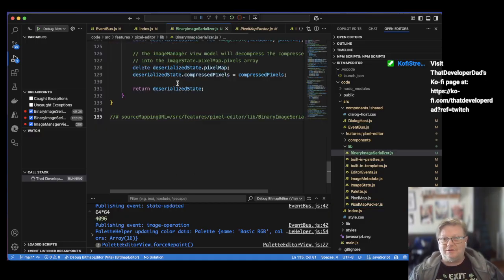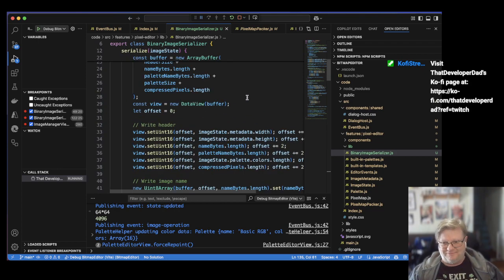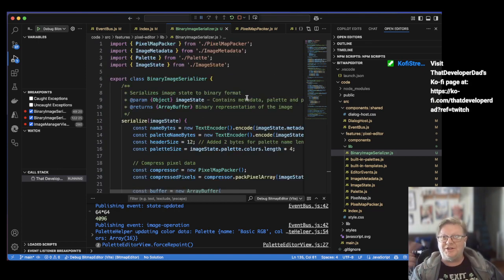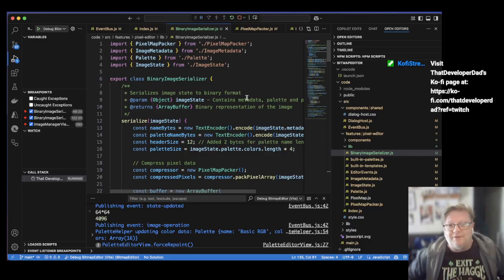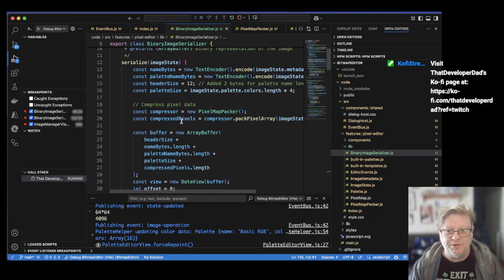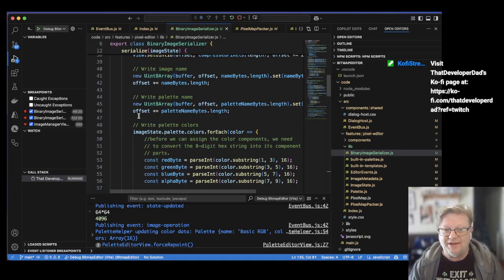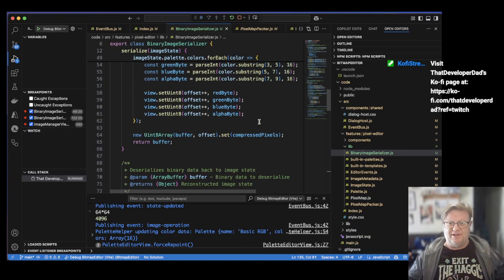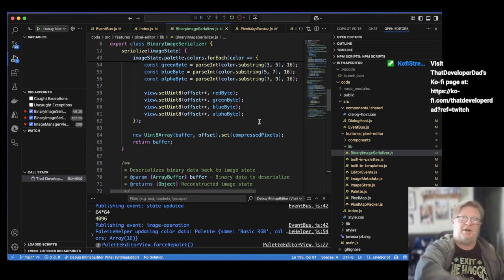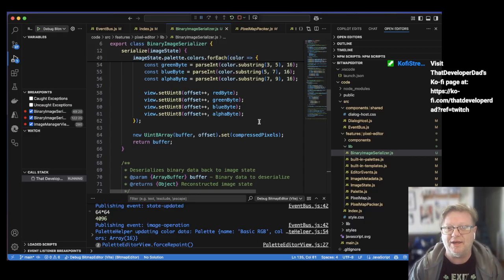And then finally, to get from the 2K JSON image data size down to the 600 bytes for the binary file format, I pull that in here and I serialize it out using array buffers and data views, and then just turn that data view into basically a binary blob and dump that out to the file system with a custom extension.